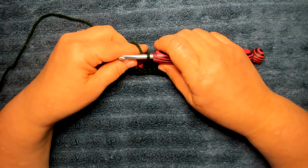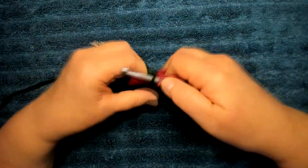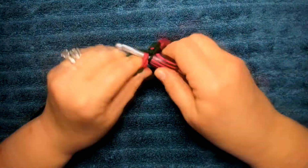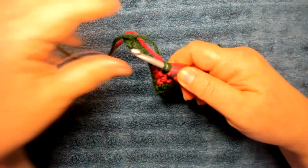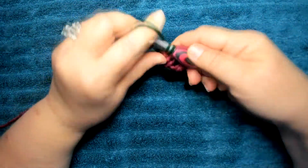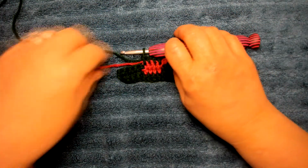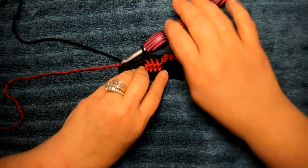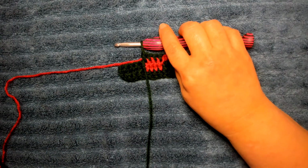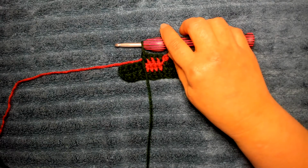And we're going to pick up color A, and we're going to do 4 single crochets with color A. 1, 2, 3, and 4. We're going to lay our work down. And we're no longer needing color A, so we're going to pull it down across our work vertically out the way. We're going to move our skeins however we need to so that they are not tangled.